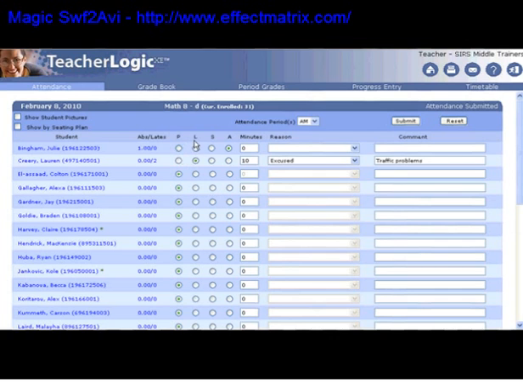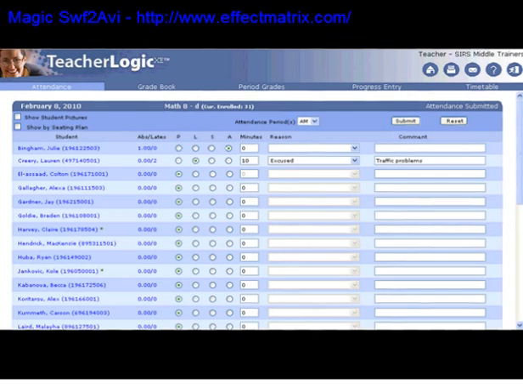We've seen how the late column works. We know that we click here for an absence, but the S is something different. You would select this option if your student is not present in class, but the absence is school approved. An example might be an absence for a band trip. School-approved absences are not counted against the student for perfect attendance or other reports. The student is attending school, but just isn't in the classroom.